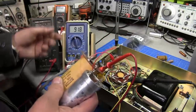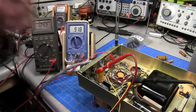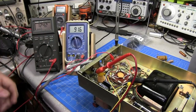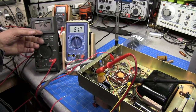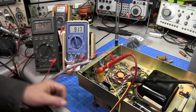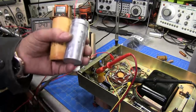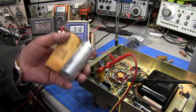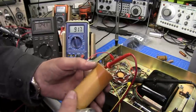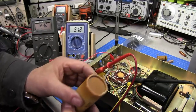So if something was to surge up, as you can see, it don't take much on the AC input to create 100 volts. So if this thing was to surge up 15, 20 volts on AC, that's going to well exceed 1,000 volts. And you can run these capacitors hard. You can already see this one looks like it has leaked already.